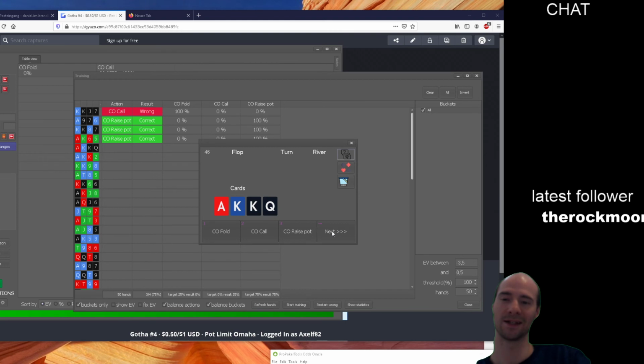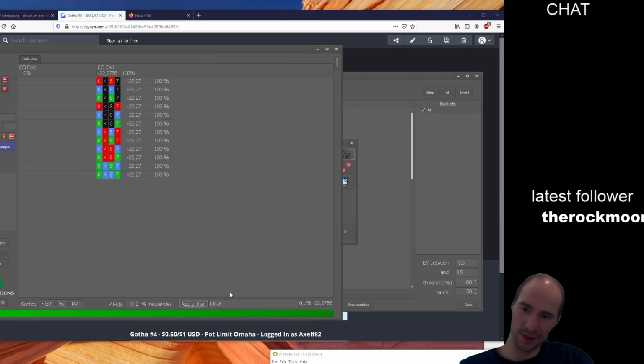Next race. Is this continuing against the shove? Ace, king, king, queen.